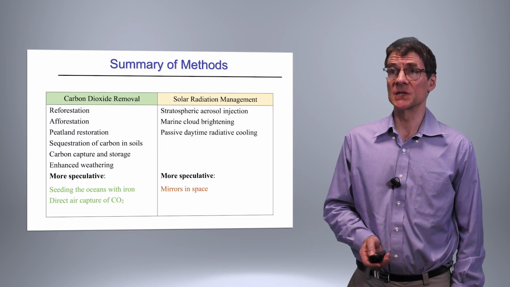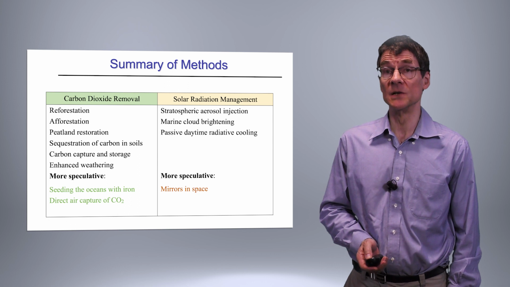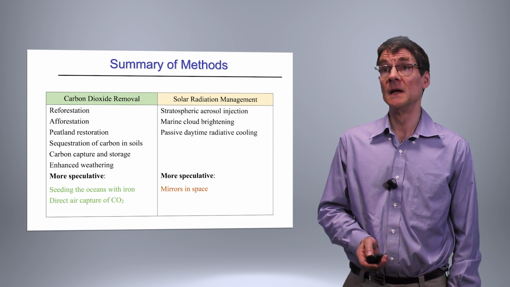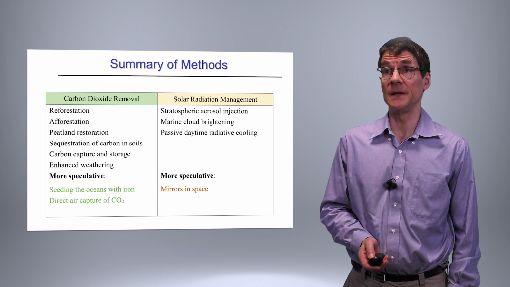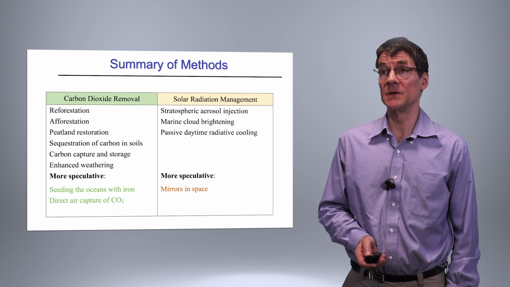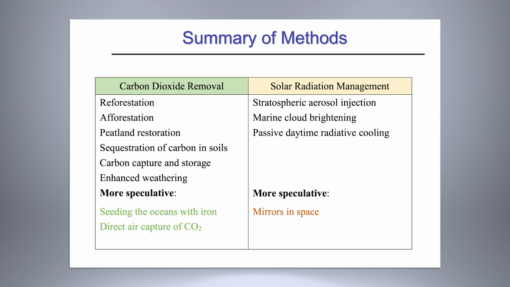So this table simply lists the technologies that we've looked at in this lecture. On the left we have the carbon dioxide removal technologies, and there are 8 there, and the solar radiation management 4. And I've put in bold or in color those technologies which are more far out, right, which have been thought about, but which either turned out to be unsuccessful initially, such as seeding the oceans, or the direct air capture, which now appears to be going ahead in large scale, but so far very little capacity to draw out the carbon dioxide which is already in the air.